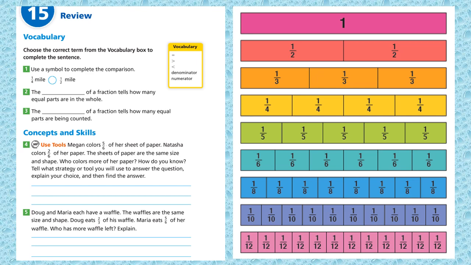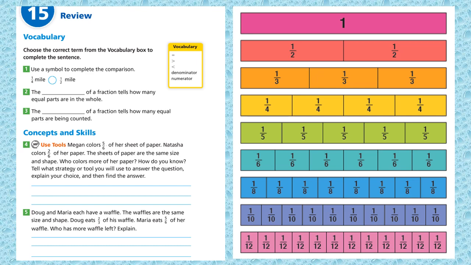Hi, welcome back. So let's go over the review. As you see, I have one page up on the left side of the screen, and on the other side of the screen, I have our fraction strips, just to help us to explain our reasoning for our answers. So let's start off with the vocabulary. Choose the correct term from the vocabulary box to complete the sentence.